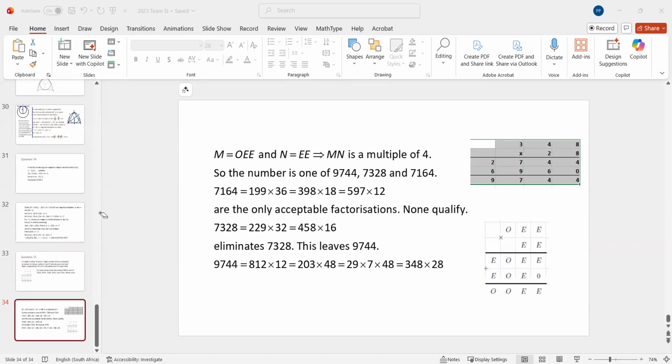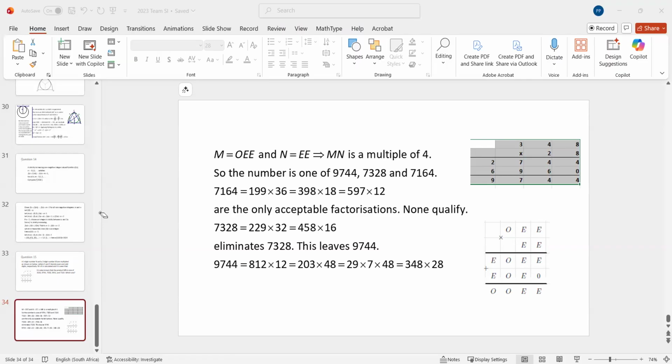Now, again, this is not even. You need to get odd, even, even. Now, this is not odd, even. It's all odds here, so you can eliminate that. And even this, these are the only 3 possibilities here, and you don't get odd, even, even. So this thing here does not admit a factorization like that, because you need to have one of the factors to be odd, even, even. And the same thing with 7328. There are only 2 ways in which you can factorize that, and you don't get odd, even, even. So this one is eliminated.